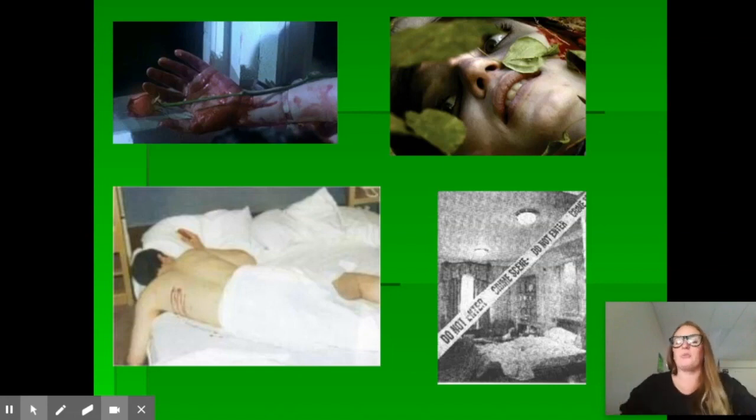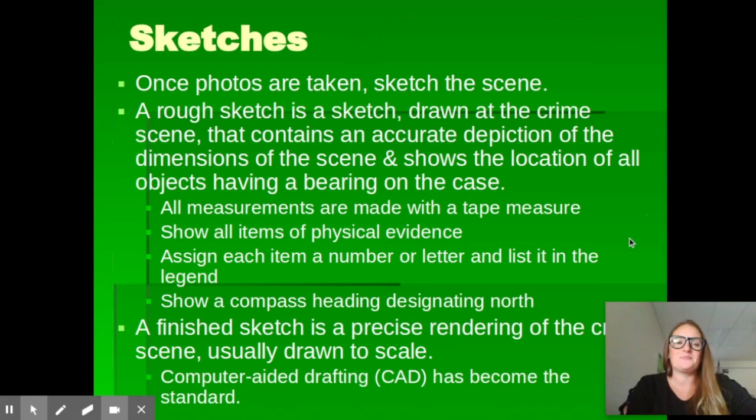But that is how a lot of times crime scene investigators process and deal with the horrible things that they see. They have to lighten it up, or that's how they deal with it. So they just don't want it on tape for the whole world to hear what nonsense they've said.